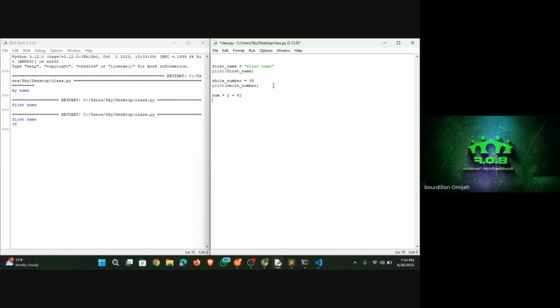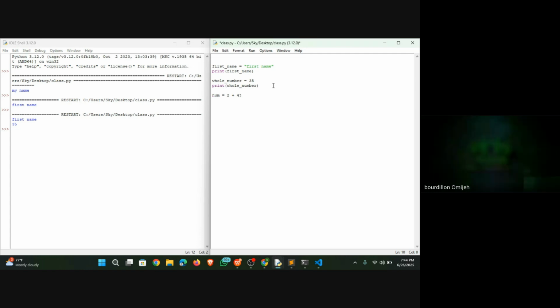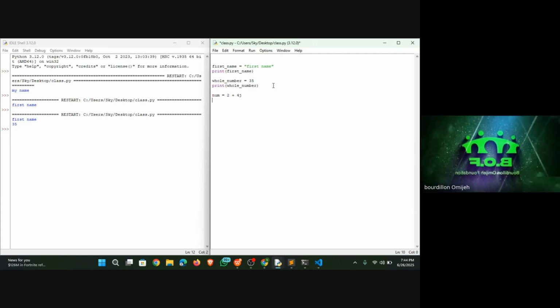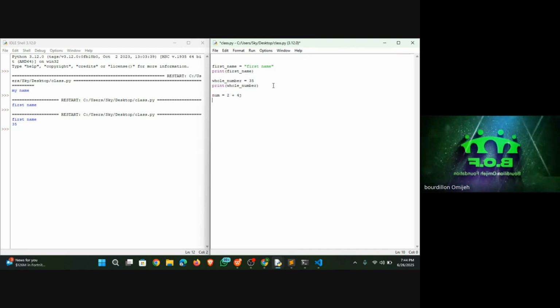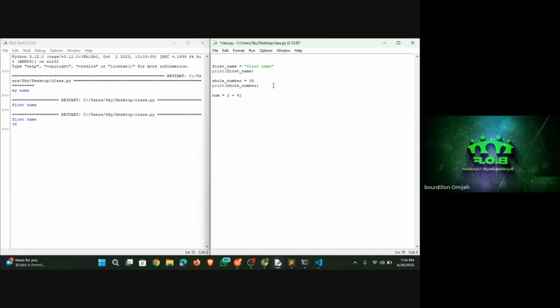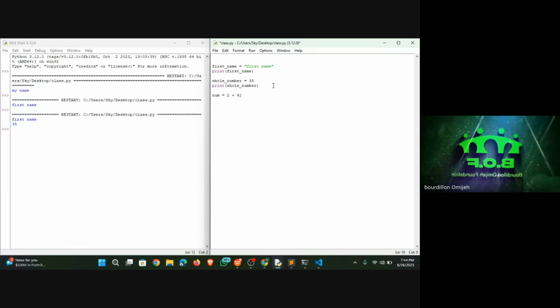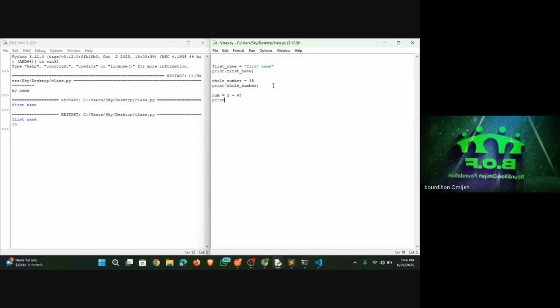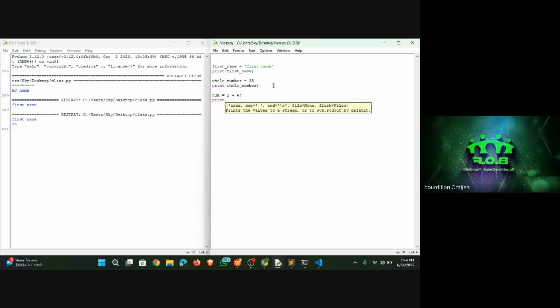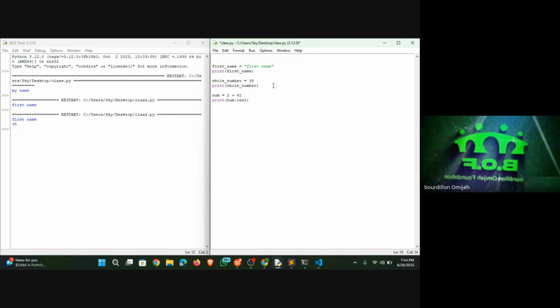Now I want to print this. Now it becomes very tricky here, right? In printing a complex number, you want to print the real part and the imaginary part. So there is a method that exists in Python that allows you to print real numbers or imaginary numbers, which is the real and the imag. So if I do something like this, print num dot real, right?